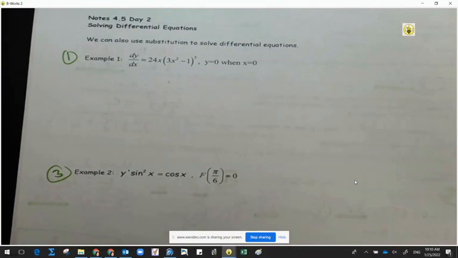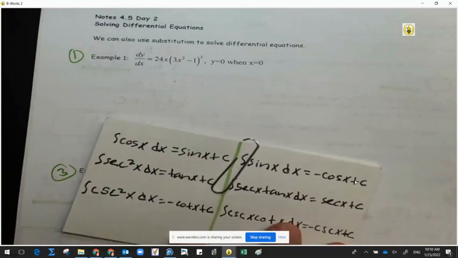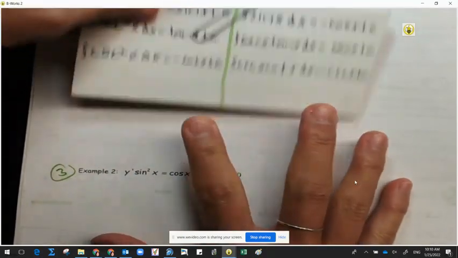And if you have your flashcards that we made of the trig integration, take them out, just for the purpose of the end. Here it is. And I'll put it up here if y'all need.